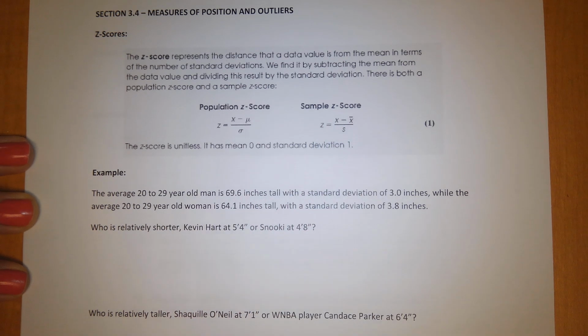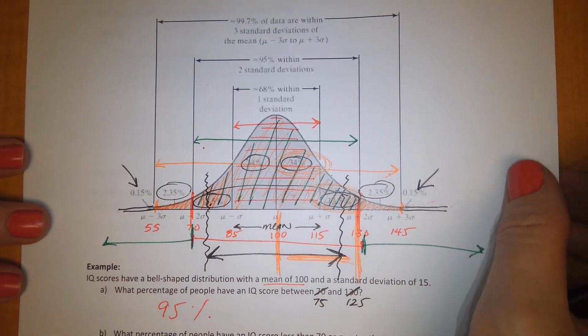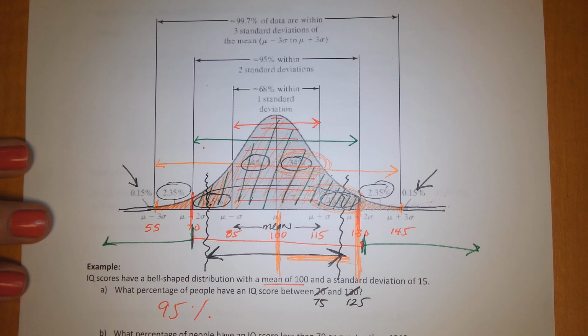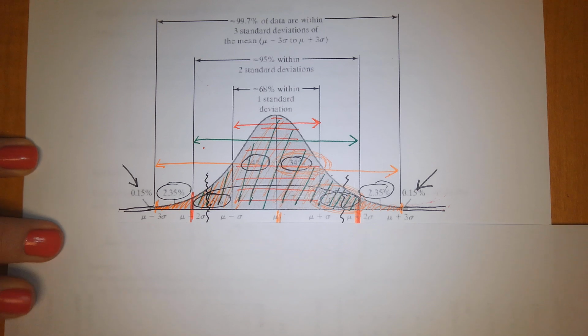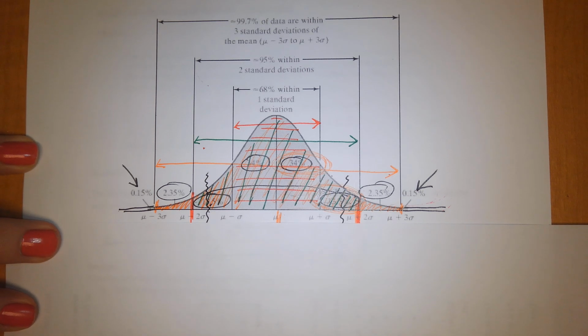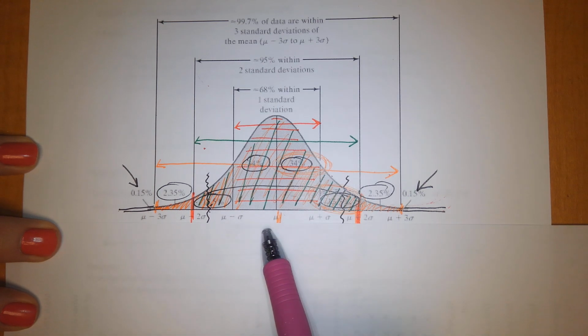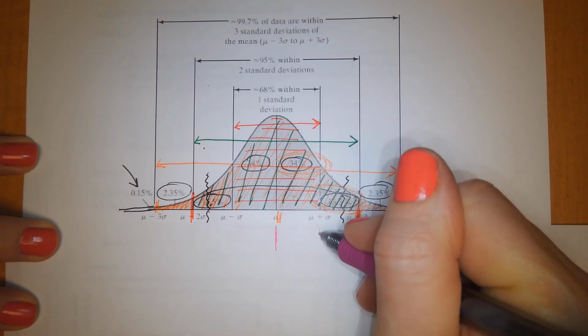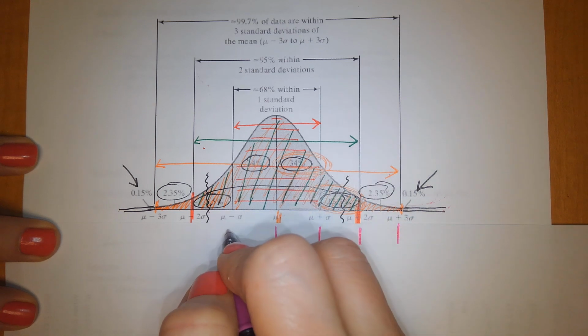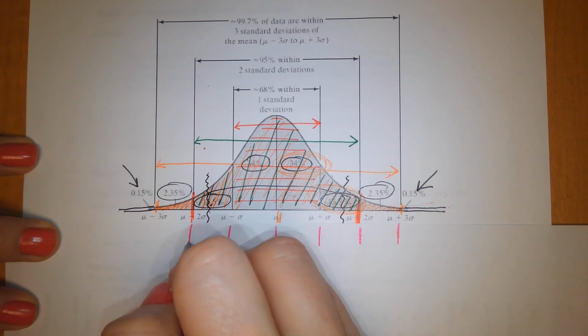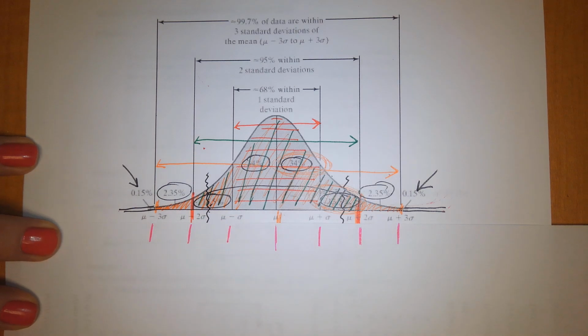So if I go back again one more time to my picture over here, which is getting a little confusing, let me cover up some information down here. So if I've got my symmetrical table one more time over here, and I have all of my means and my standard deviations. Here's my mean, mean plus 1 standard deviation, mean plus 2, mean plus 3. Over here I have mean minus 1 deviation, mean minus 2, and mean minus 3.